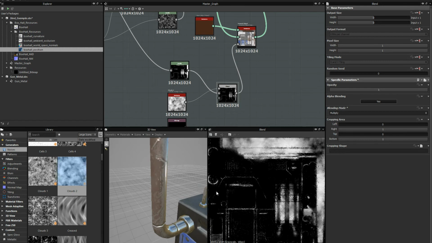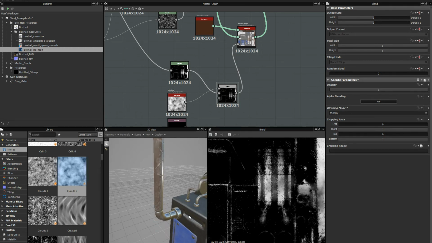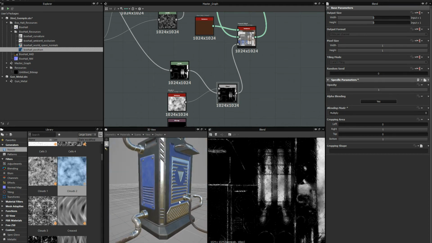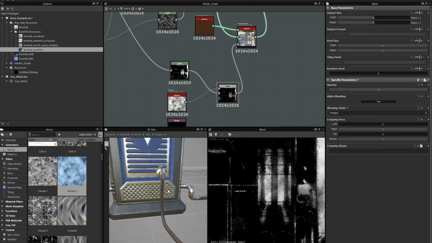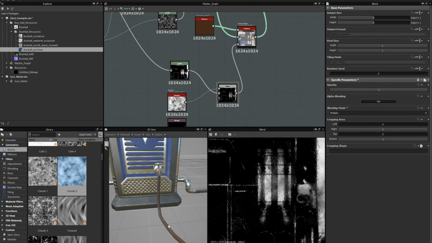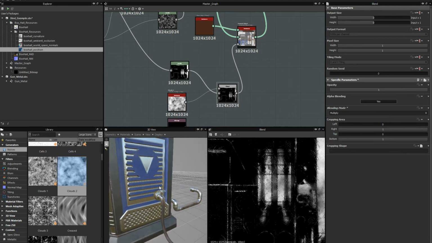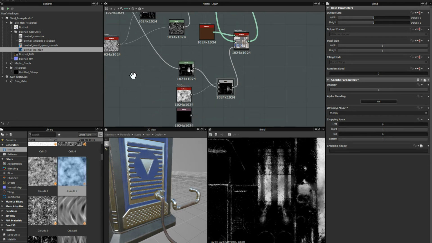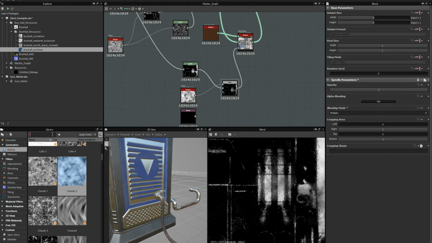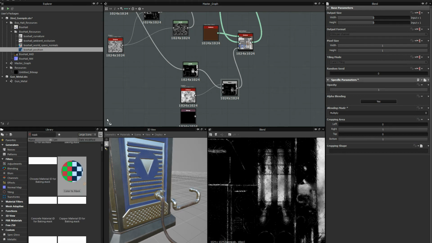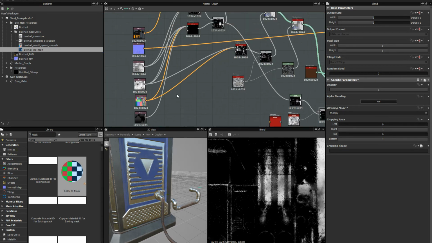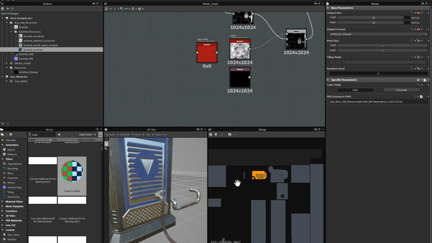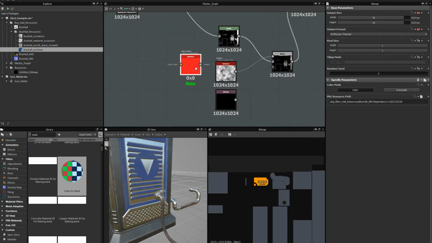That actually may be sufficient for me. But what I don't really want is for the rust to be broken up on the body here too much. Let me see how the overall effect appears. And I also want to make sure that I mask the rust off the hose because rubber does not rust. So in order to do that, because this is our overall rust blending node here, I need to create the color to mask function like we talked about before. Drag that in here, and wherever I have the rubber color on the material ID mask, I'm not getting any rust.